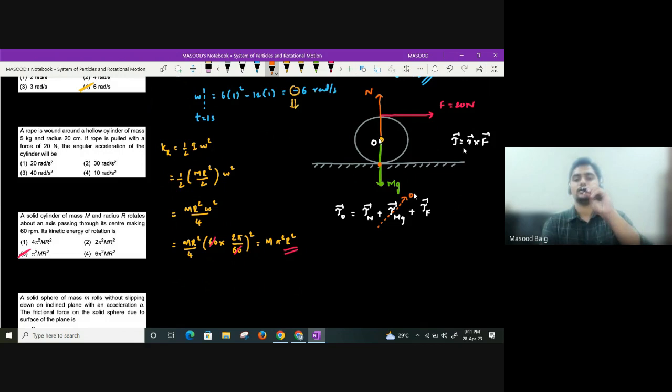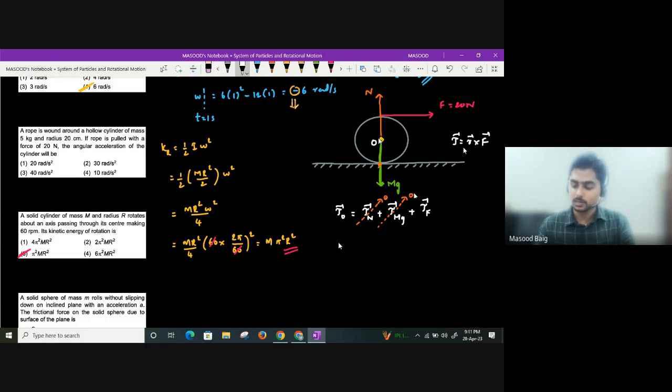In the same manner, I am interested in finding torque about point O. You see the normal reaction. Is the line of action of normal reaction also passing through this axis, guys? Yes. Is there any separation? No. So torque due to normal reaction will also be 0. Now, our interest is to calculate torque about point O. So we consider an axis passing through point O. You see, there is one more force like this. Is there any separation between the line of action of the applied force and the axis? Yes, there is separation. And how much is that? From the axis till the line of action, it is R.